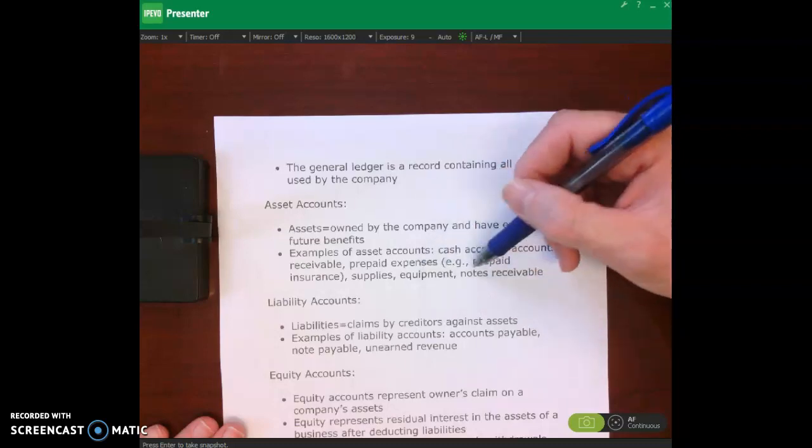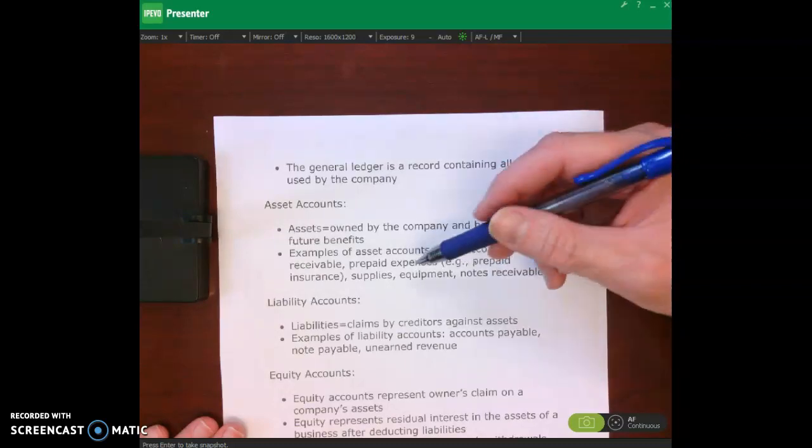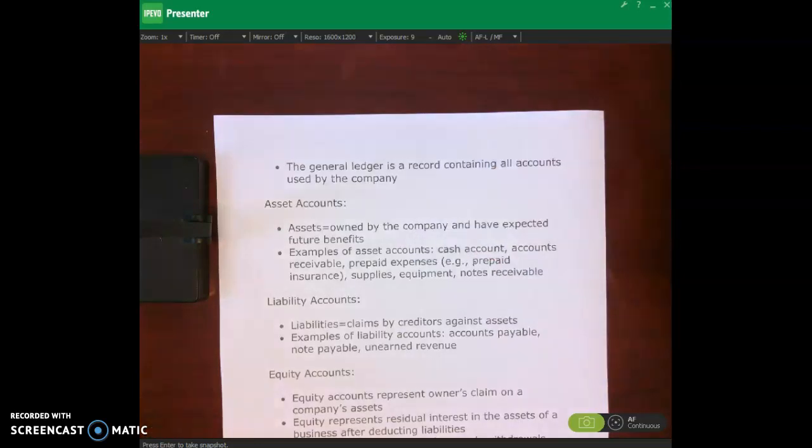A prepaid expense, an example would be prepaid rent or prepaid insurance. Basically, let's say that you pay 2 years of rent today. 2 years of rent for the next 2 years. You have prepaid over those next 2 years because maybe you only have to pay rent on a monthly basis, but maybe you get some type of discount if you pay it over 2 years. So that would be an example of a prepaid expense, prepaid rent. You pay it over 2 years or 3 years, multiple accounting periods. That is an asset. And again, that's something we'll talk more in detail in chapter 3.